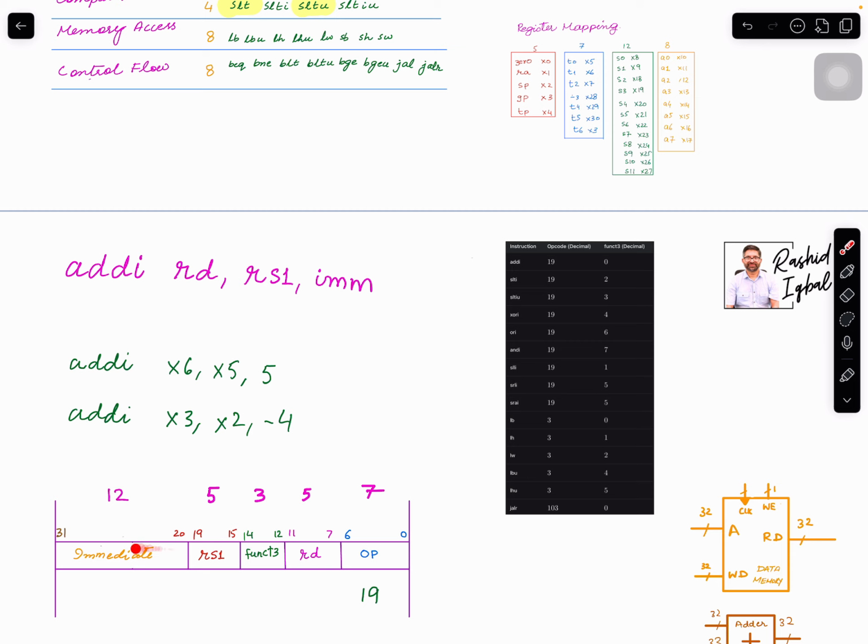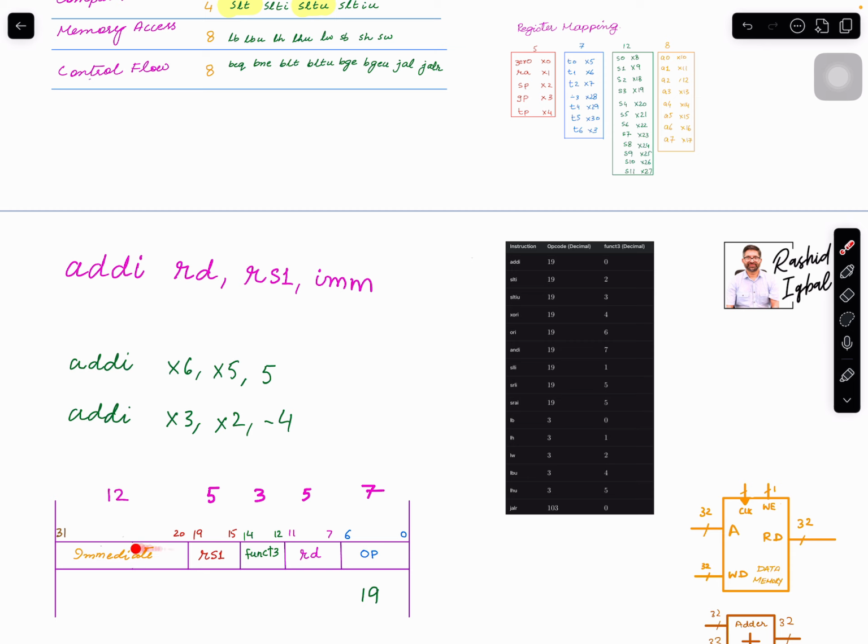Where is x31? x30, sorry, 0 to 31. Where is x31? Oh, this one over here. This is x3. Okay, that's what I was wondering. One second. This one is here.